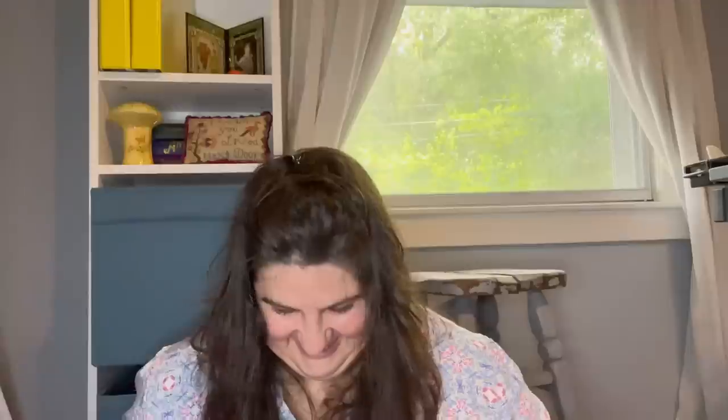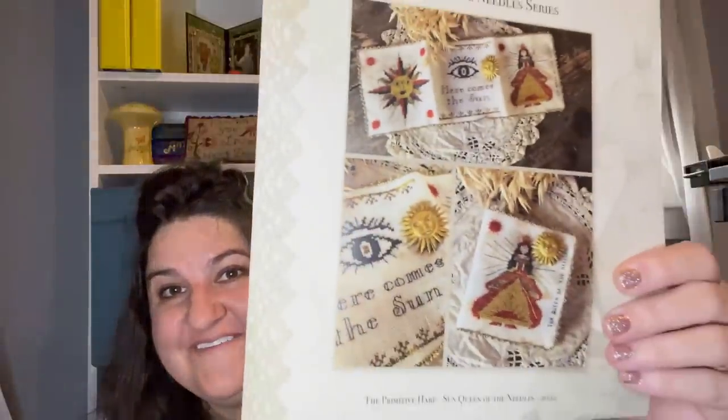All right, oh, here's another needle book. I loved the needle books, okay? I saw them all in person at Market and I was drooling. This is Sun, Queen of the Needle series. Oh gosh, that's so gorgeous.